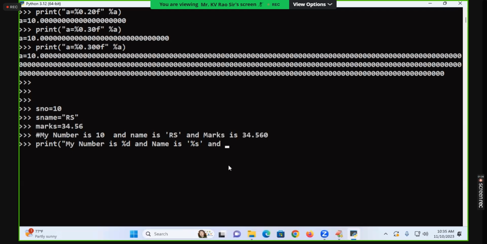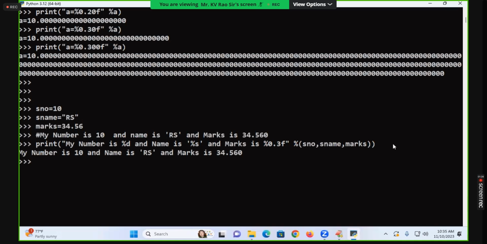And marks is %f. Then % of SNO, comma, SNAME, comma, MARKS. Close. You see this answer. My dear students, are you getting or not? Are you able to follow, students?